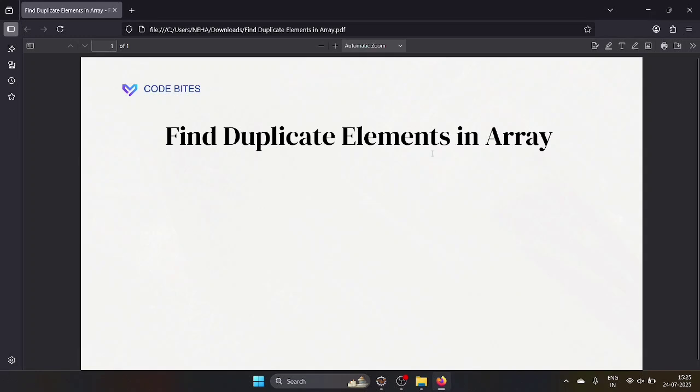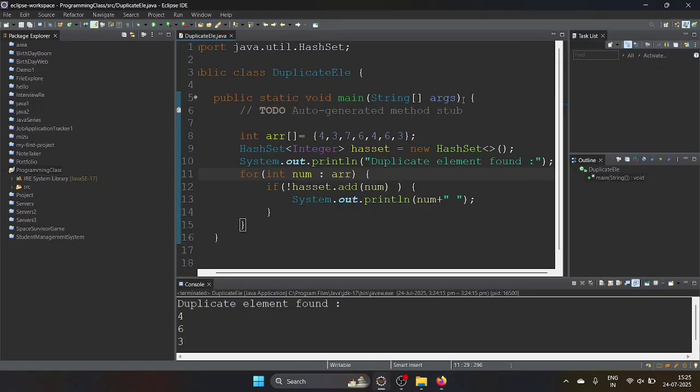Here one student asked me, see ma'am, this is our code, right? If we run this one, we will get the duplicate elements, right? See, if I give 6 again and run this one, we will be repeatedly printing the same number, right? 4636, like that we are repeatedly printing an element. If you want to avoid that, how can we do that? Some student asked me in the comment. So let's go, I will tell you how we can remove that part.